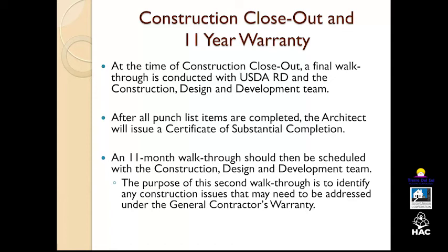Keep in mind that in order to facilitate occupancy in a timely way, sometimes projects may require a temporary CFO, so you're going to need to work very closely with your local building official if you need to have a temporary CFO. This allows people to move into maybe a portion of the project while construction is underway for the remaining part of the project, because if there's a need and demand for farm labor housing, it's important that the housing units be available to serve those people. But once you can, you need to make sure that the final certificate of occupancy is issued. And that means another inspection to get that signed off.